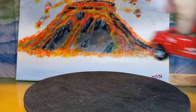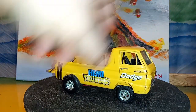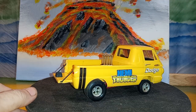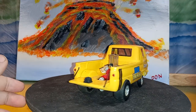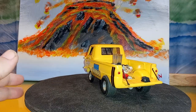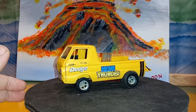Okay, got a different one. This one is different. This is a wheel stander. I love wheel standers. This was the Little Red Wagon kit, but I made it the Hemi Thunder kit. I got the bumblebee stripe on the back because it's a Dodge, and a parachute on the tailgate. I'll show you the motor here in a minute and up under it. But I love me some wheel standers.